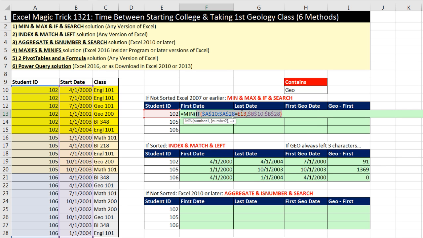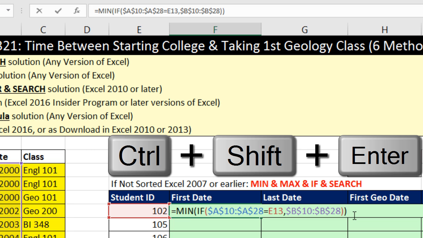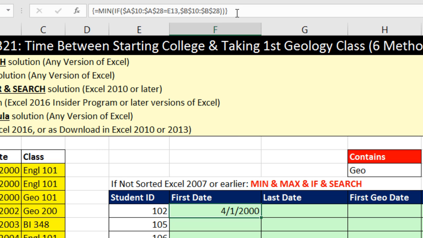Control Z. Now, this is an array operation right here. We're doing an operation on not a single item on both sides, but an array of items here. So this is definitely an array operation. And that argument cannot handle this array operation unless we use the special keystroke Control-Shift-Enter. So I come to the end, close parentheses. Now I'm going to use Control-Shift and Enter. I immediately look up to the formula bar. Those curly brackets are Excel telling me that it understood that this is supposed to be an array calculation.